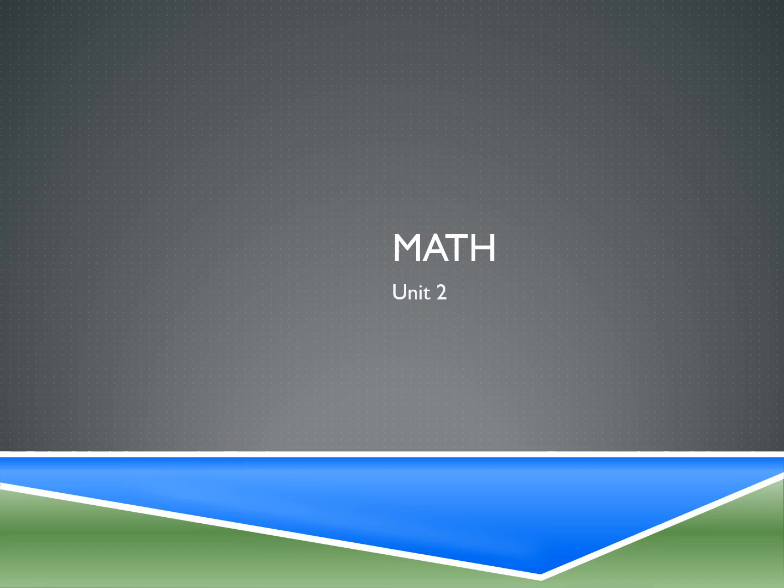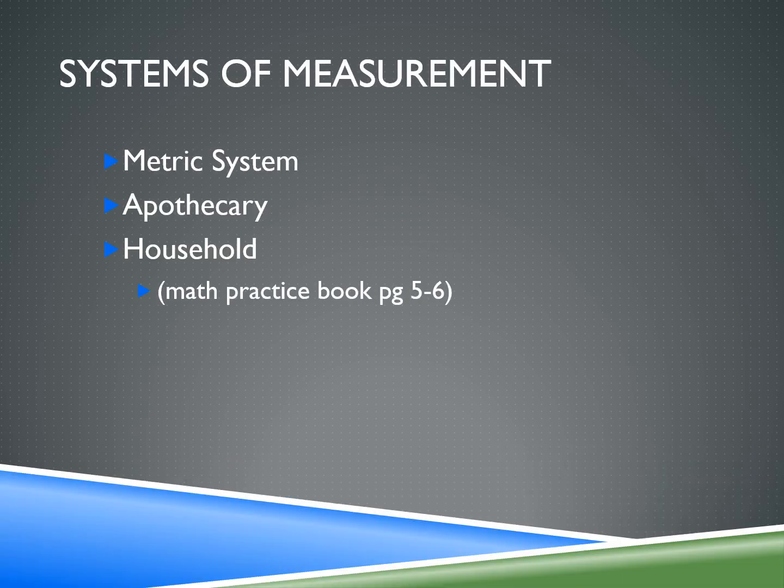This week, in this lesson, you will be converting within systems, not between them. So you're going to learn how to go from metric to metric, apothecary to apothecary, and household to household. As I said, we will be working with 3 different systems of measurement: metric, apothecary, and household. Metric most of all, but the other 2 still play a part.